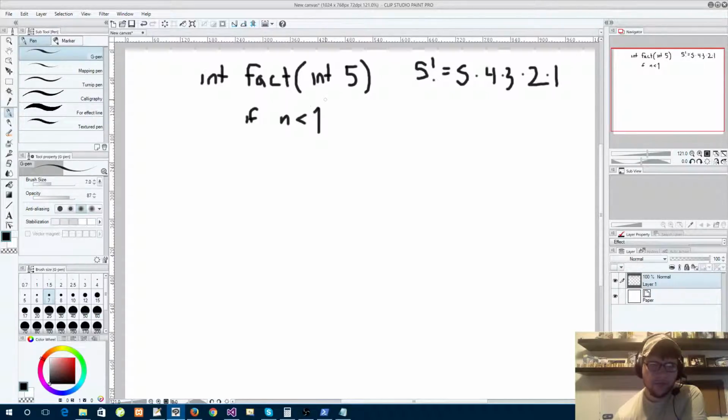If it's less than 1, then we want to return 1.